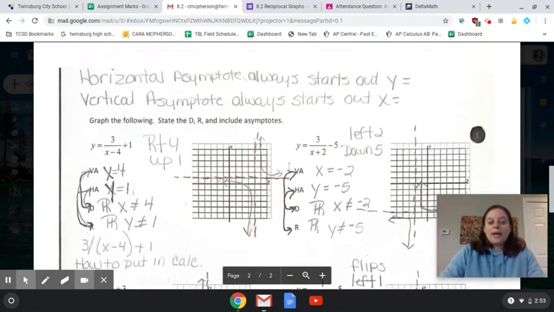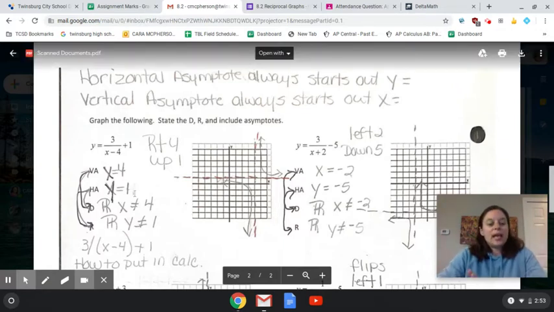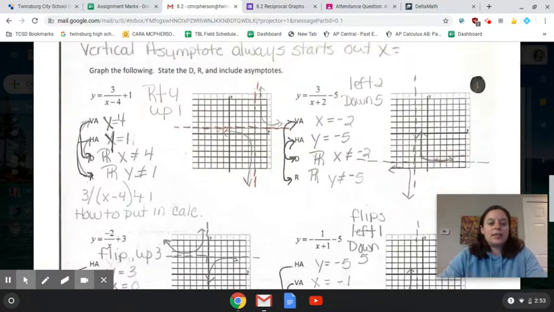When you write out your asymptotes, when you write something that's a horizontal asymptote, running like this, you're always going to write them as y equals. Your vertical asymptotes are always x equals because they're like vertical lines. So with something like this, and again, I'm not going to make you draw, but at least it gives you an idea of some of the shifting.